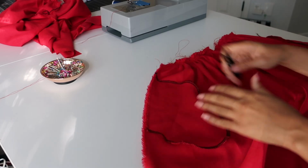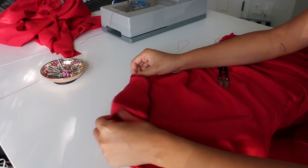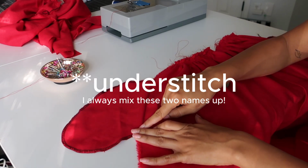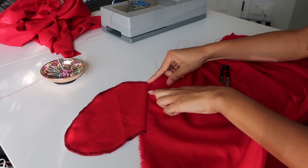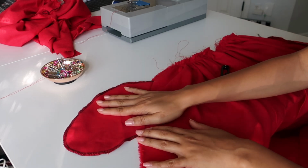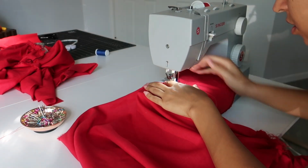Now that you have your pocket attached, what you're going to do is flip it over and do a top stitch to attach the seam allowance to the pocket. So you are essentially just going to do a straight stitch all along the seam there. You're going to repeat that on each one of the pockets.